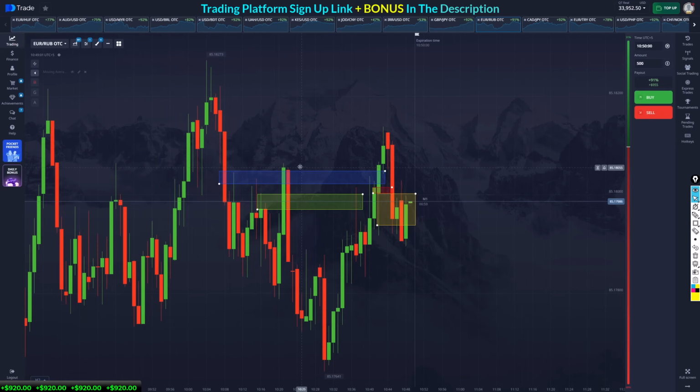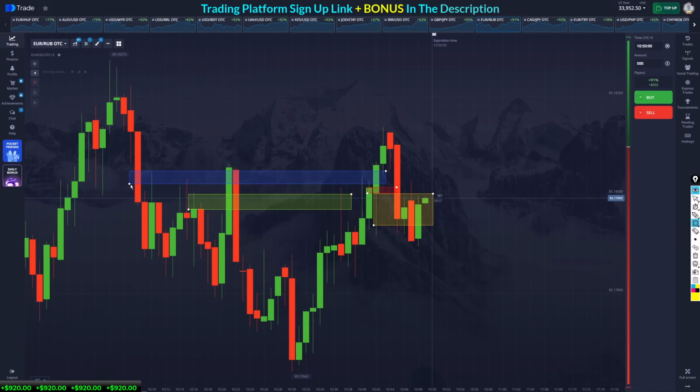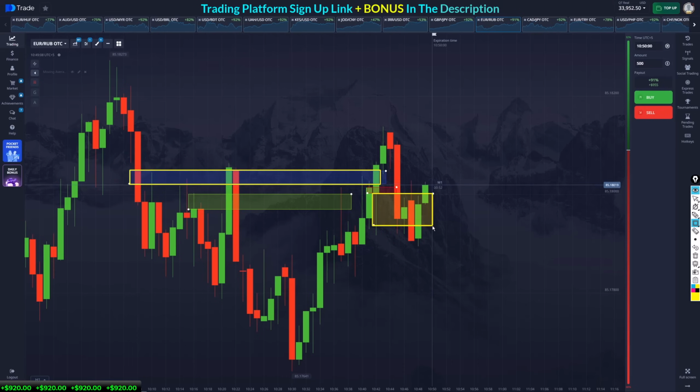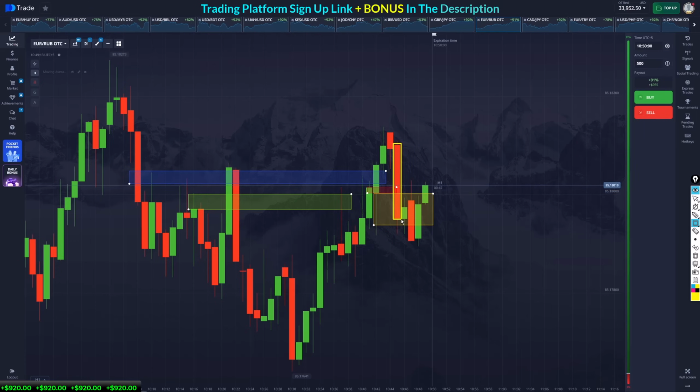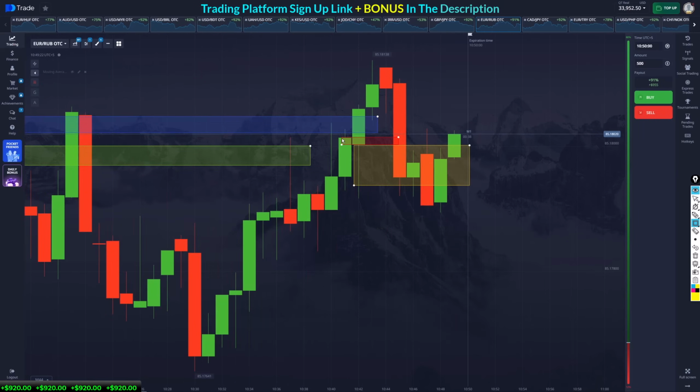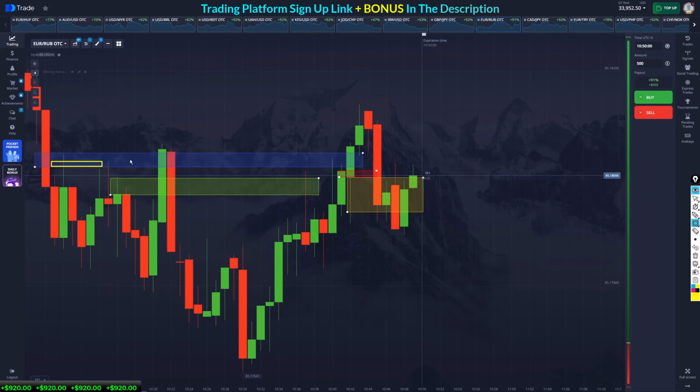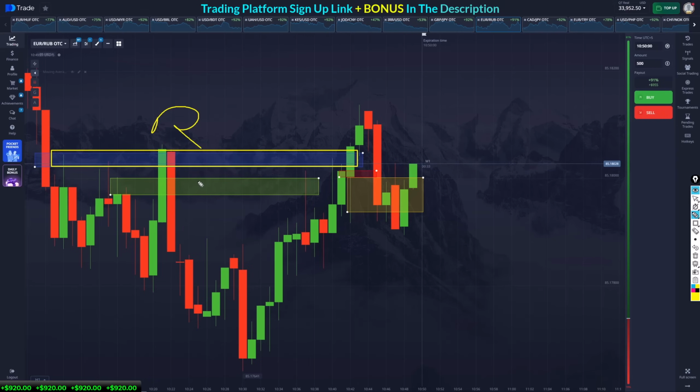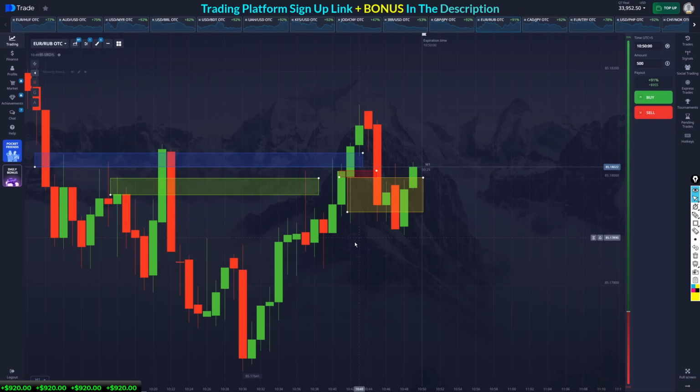Now, what do you see here? The resistance got broken, right? We got the demand right before, and this candle is closing inside the demand. What is demand? Demand is somewhere that the buyers are camping, right? So it's closing right inside the buyers. It's breaking this doji. This is a decision point for this resistance and the decision point for this QM. Okay, so buyers would be in.